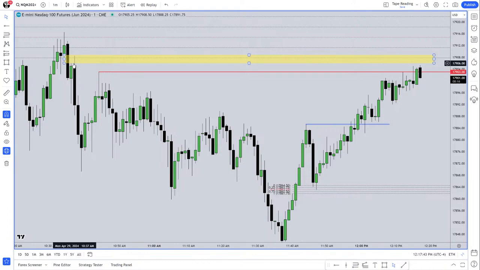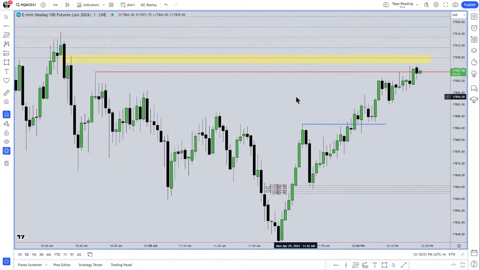So if you were long, say you had two contracts, and you went long down here. You take one off here, and you let it run. The target was explained to you over here. That's the buy side, and you want to sit back and wait for it to engage that. Then you have a choice. You either take it off on a limit at that level, or hold it and manage a stop loss to see if it can dig up into here and maybe even run off even higher. That's the purpose and the luxury of having a runner. You have the luxury of determining what you want to do with it.